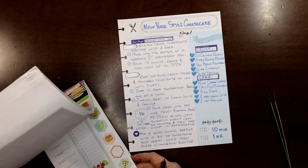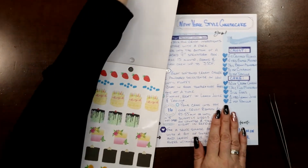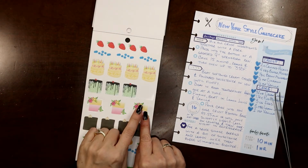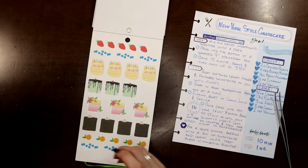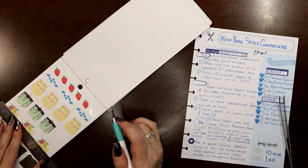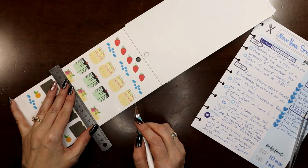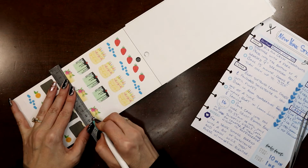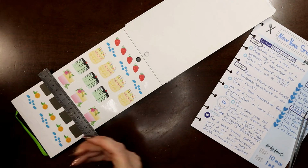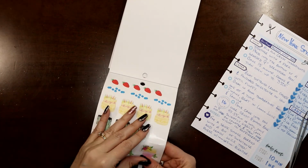I know there are some cakes in here, and they're not cheesecakes. But I thought if I cut this apart and just used the top yellowy part, to me that looks like cheesecake right there, just this portion. So I'm going to do that. It didn't feel like it cut. And then I'll have the pink cake still as a sticker for another recipe.